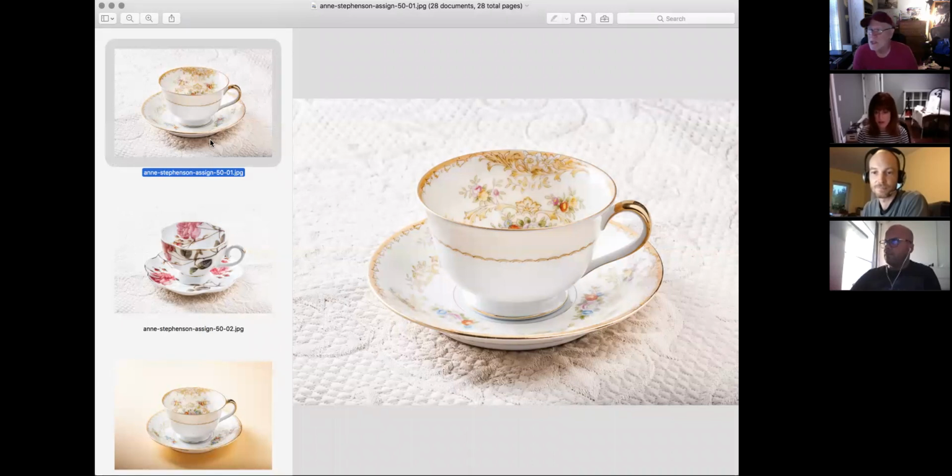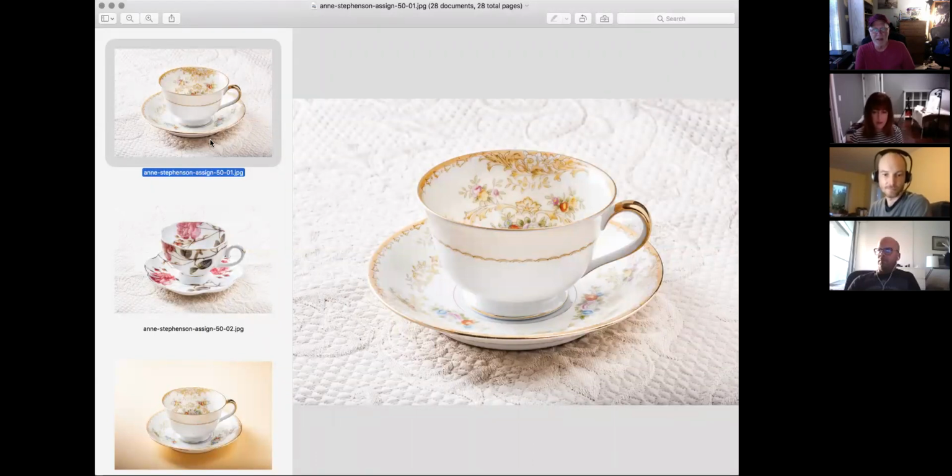Which one did you like the best? Which one are you feeling comfortable about? I like color, so I'm more drawn to the color. I feel like it creates a little more modern, but yet maintains a little traditional feel. Well, the cups themselves are traditional, right? Right, that's going to be a selling thing. Now, here's the question. If I'm going for an older demographic, or I want other shots in the catalog that are more old-time radios, like an old radio that's actually a CD player, and the teacups and other kinds of china, I'm going for that demographic.